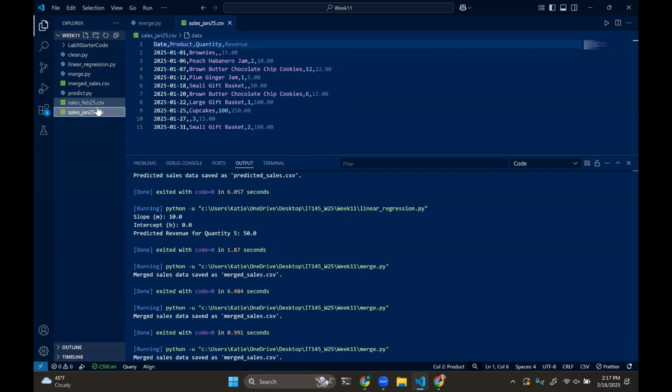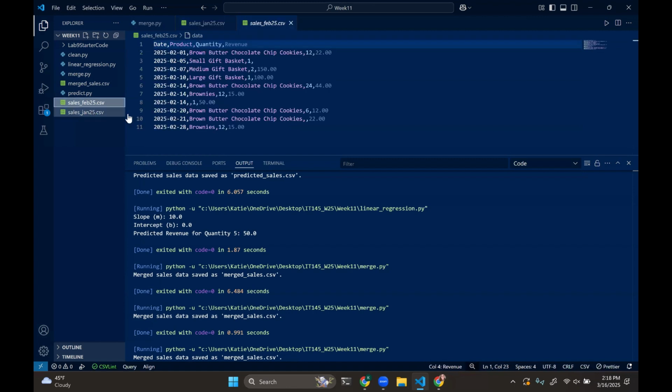And I could show you the individual files as well. Sales for January is right here. There's a missing product name here. There's a missing quantity here, and a missing quantity here.